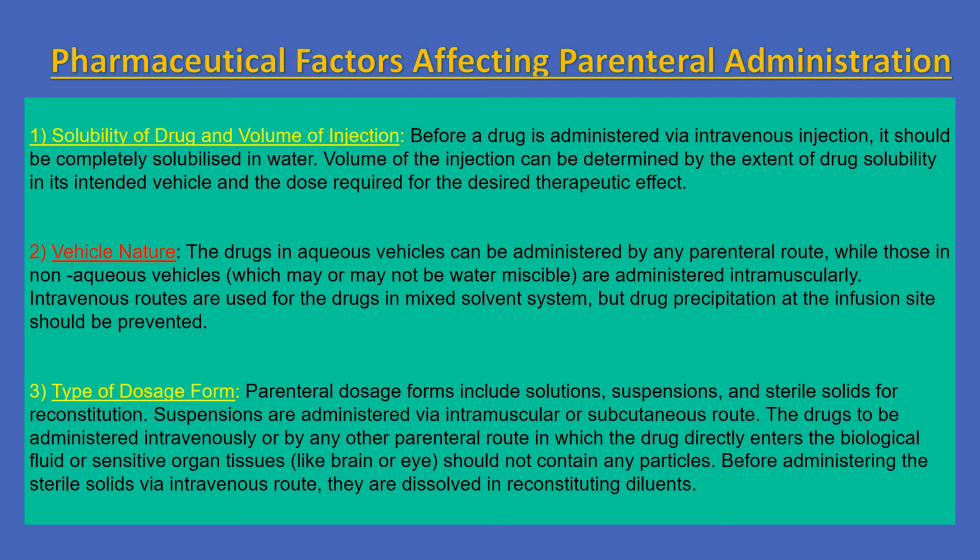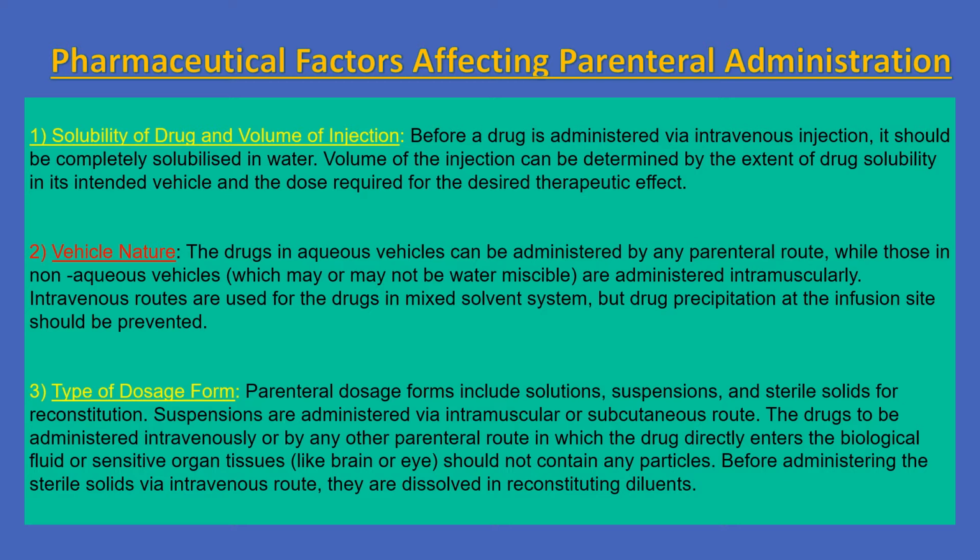Pharmaceutical factors affecting parenteral administration. The first is solubility of drug in volume of injection. Before a drug is administered via intravenous injection, it should be completely solubilized in water. Volume of injection can be determined by the extent of drug solubility in its intended vehicle and the dose required for the desired therapeutic effect.